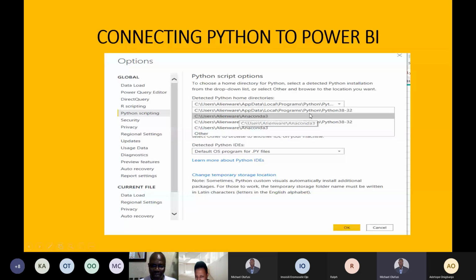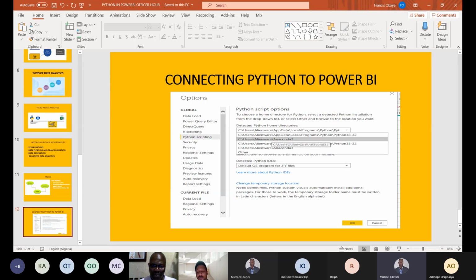So you have to switch it to this Python here. That is the only time you can connect it. By default, it may have connected to your Anaconda, but you have to switch it to Python 3.8 or whatever version you are using, then click OK. Then that is the only time that is going to work. Otherwise, you are going to be having errors all through.